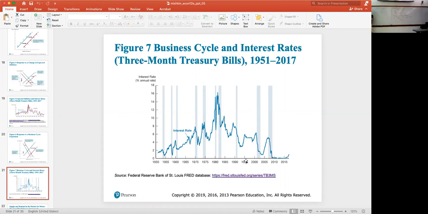Why? Because if it's good economic news, what does that mean is going to happen to interest rates? They're going to go up. And if interest rates are expected to go up, what's going to have to happen to bond prices? They're going to go down. People in bond markets will take capital losses, right? So, good news for the economy is often bad news for people who hold bonds, and vice versa, right?